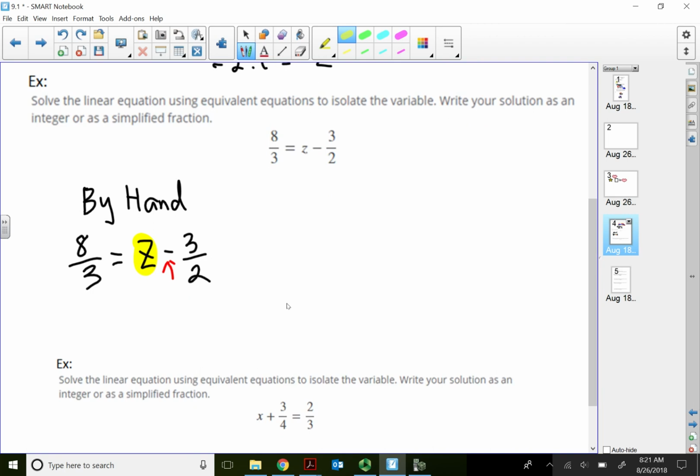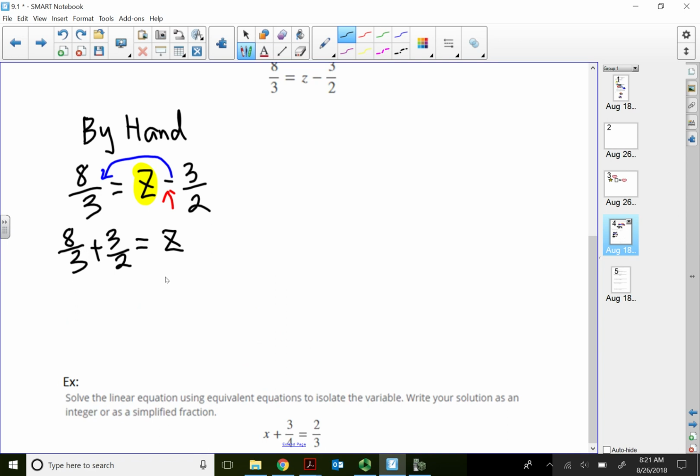So step number 4, before I move anybody, find your variable term, which is my z. Positive, let it stay here on this side. So who do I move? Negative 3 over 2 to the other side. There you go. So now z is still on the right side, equal to a over 3, still a over 3. Negative 3 over 2 moves over to the left side and now becomes positive.